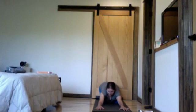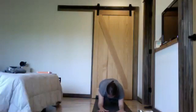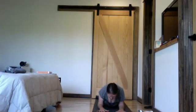And coming to your forearm bones again, sliding forward on your mat. Walk your knees back. Lift your knees if you like. Take 5 breaths as calmly as you can, as flat as you can. Hug the elbows towards each other, one more breath. And then release your belly to the earth and feel that sweetness of letting go.